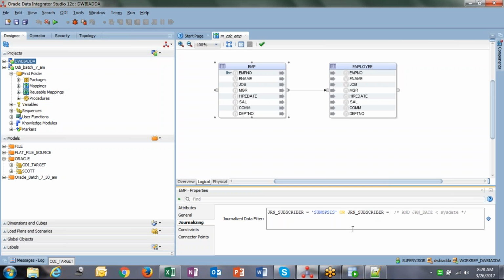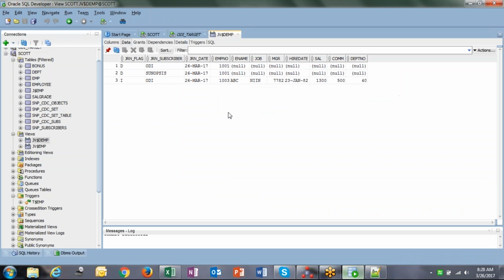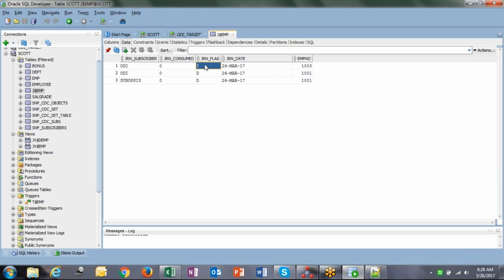Because we should not have two records, right? We have one deleted one, and look here. ODI has inserted, ODI is a deleted one, and synopsis has a deleted record.